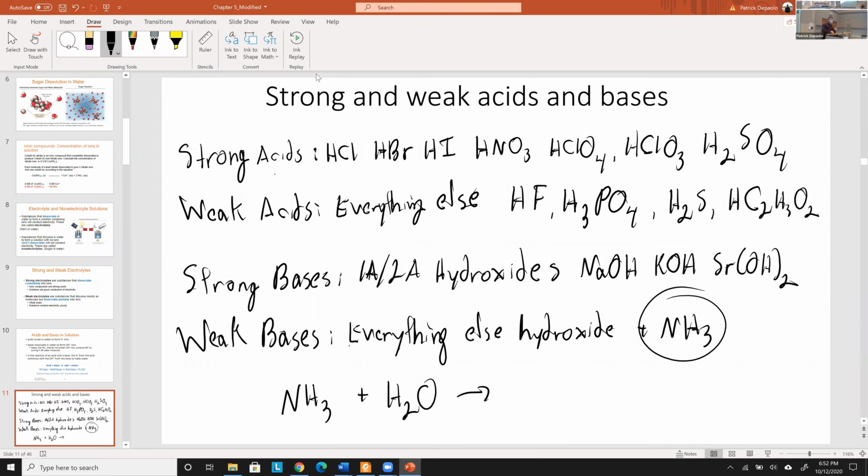Now, another thing about water is that it's amphoteric. If you don't know that term, it just means it can act as either an acid or a base. Most things that are neutral and that have a place to accept hydrogen or to remove hydrogen are considered to be amphoteric. And water is a great example. Depending on what it's mixed with in a solution, it can act as either an acid or a base.